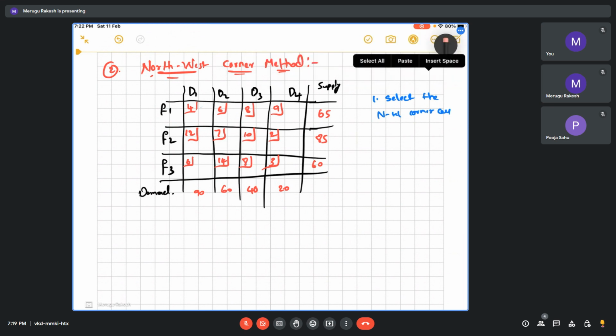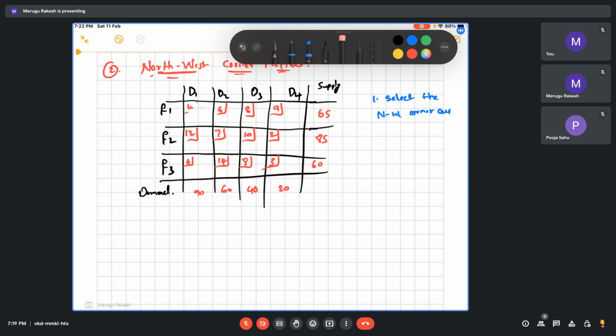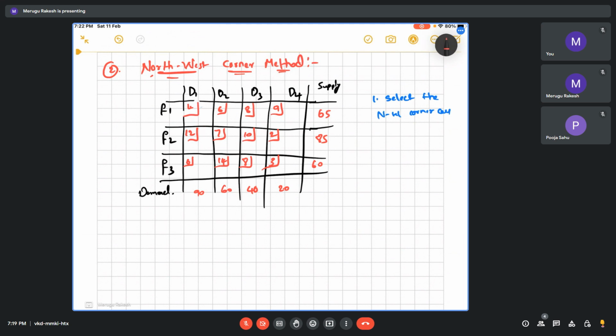As I said, initially we go with this column, the first cell, and see whichever is minimum. So 65 is minimum, so we subtract, put 25, and cancel the row.